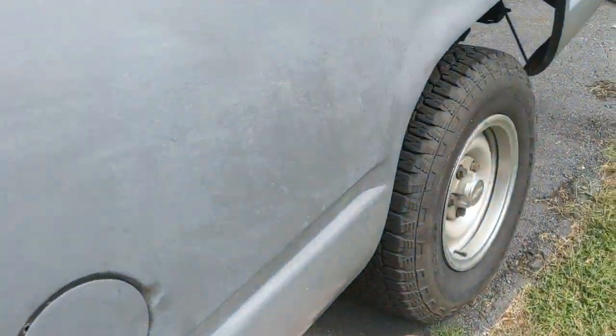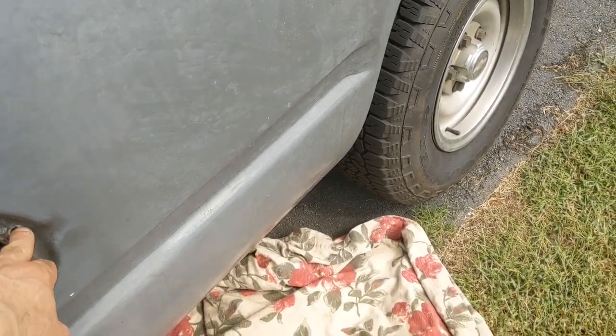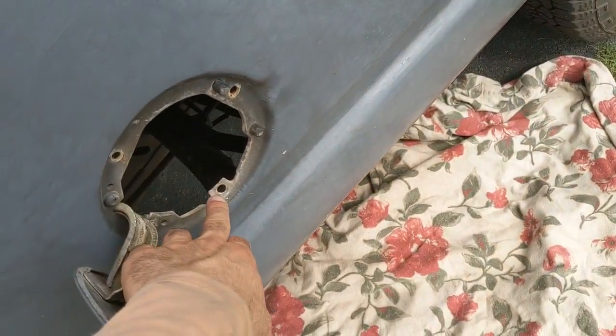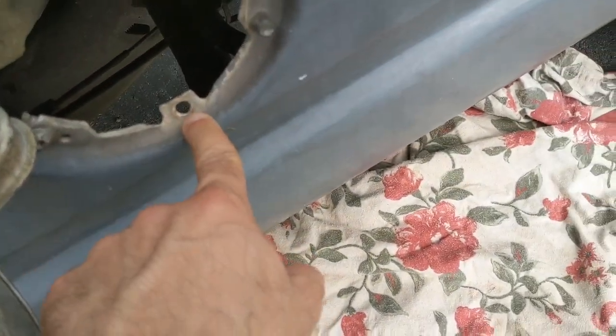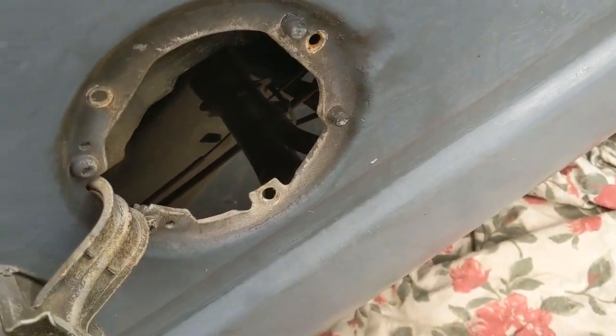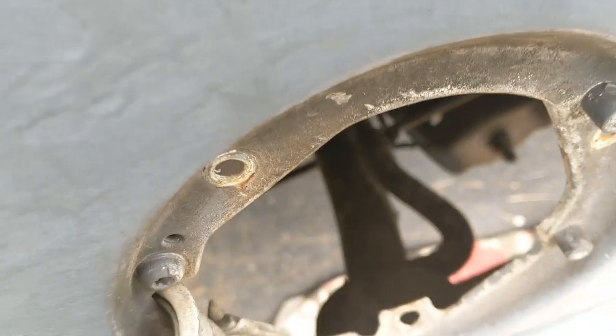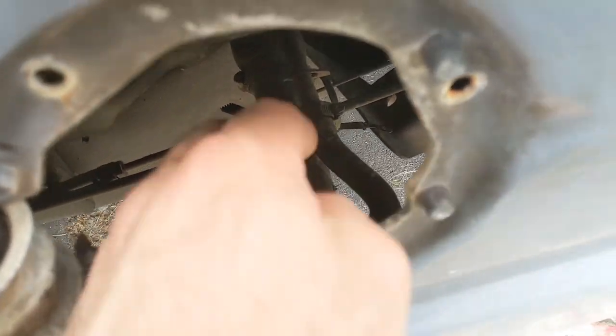And next, you need a T30 hex to loosen this fuel neck. So you have one here, one, two, and three. And this will come off here like that.